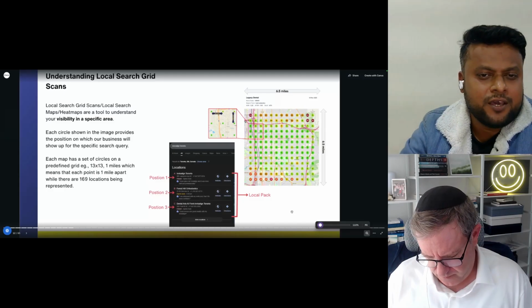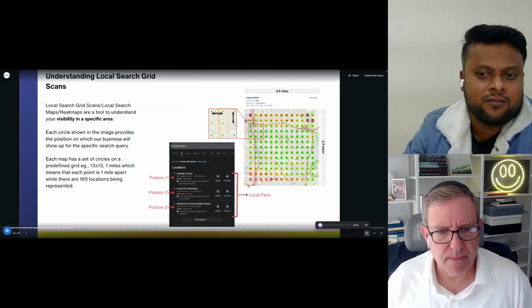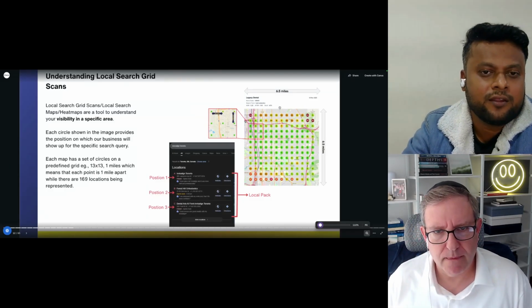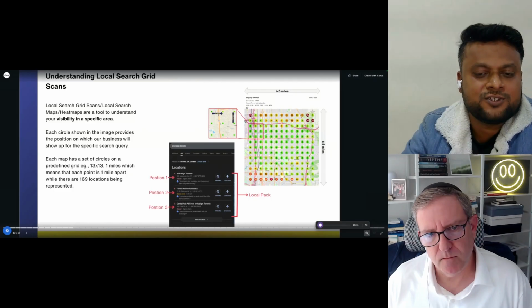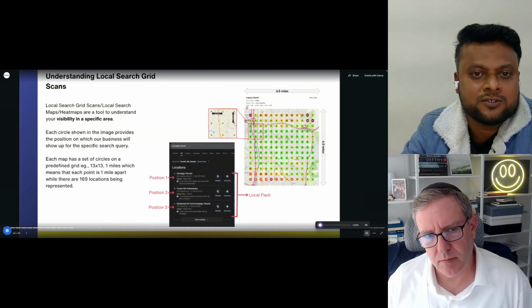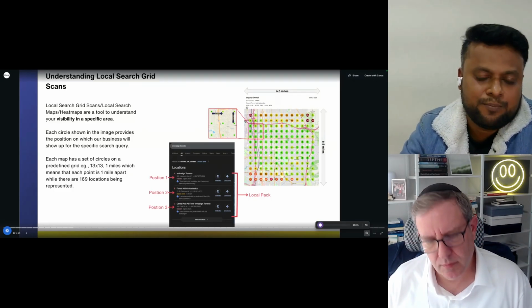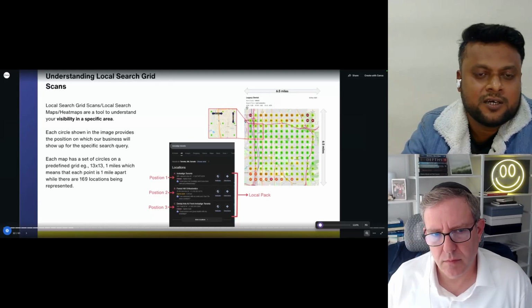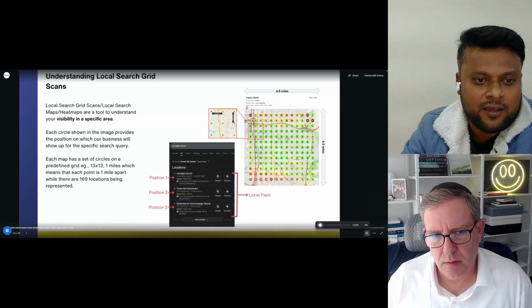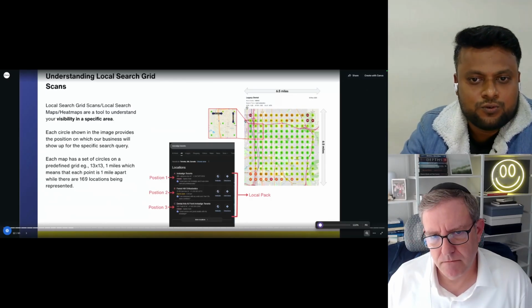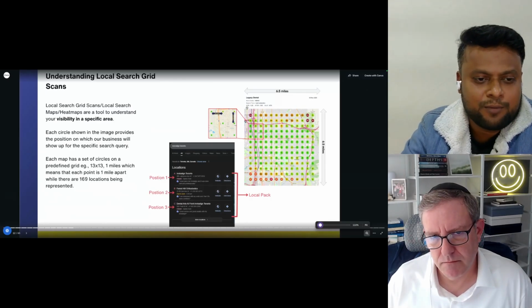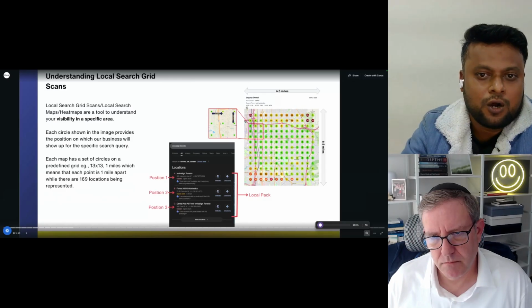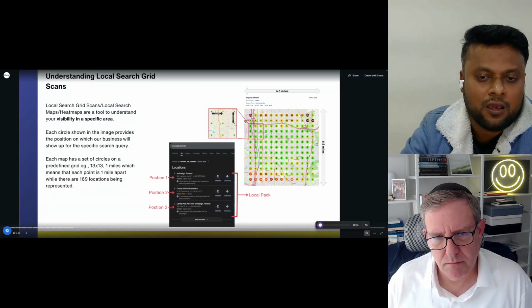Yeah, so what we're seeing over here on the right is called a grid scan. A grid scan is typically the rankings of your GBP, Google Business Profile, or Google My Business, whatever you want to call it. But it's actually confusing. And to remove that confusion, let me make that simple for you. So how can you read these rankings on this grid right here?